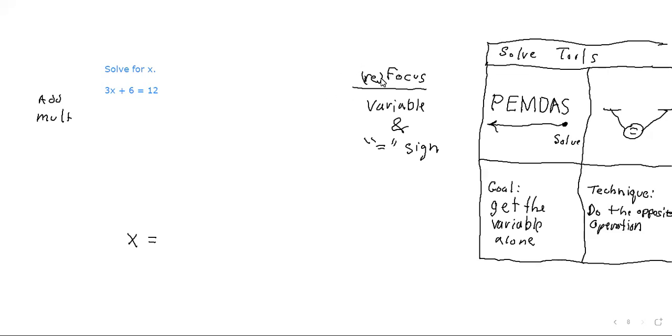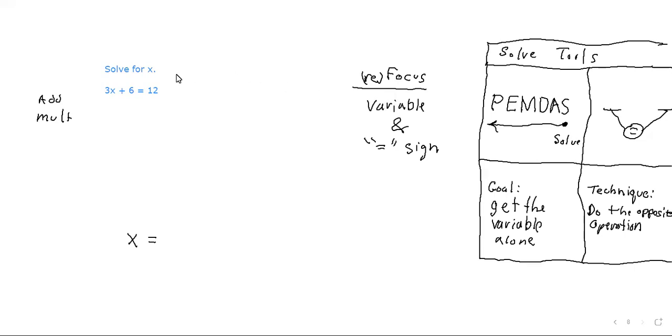Last thing we need to remember is our focus, because if we try to do something and we're not focused, what happens? We get distracted. We're all over the place and it never gets done, right? The same goes for doing a problem. We have to have a focus. What are we focusing on in this problem? We're focusing on 2 things, the variable and the equal sign. We're going to focus and refocus at each step.